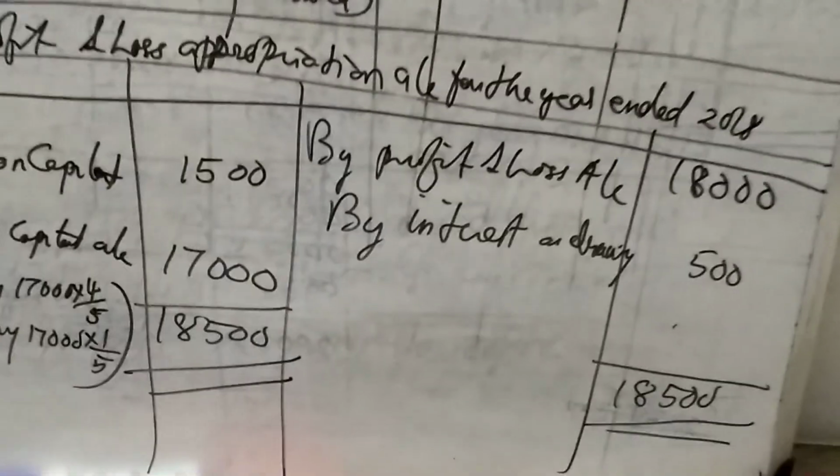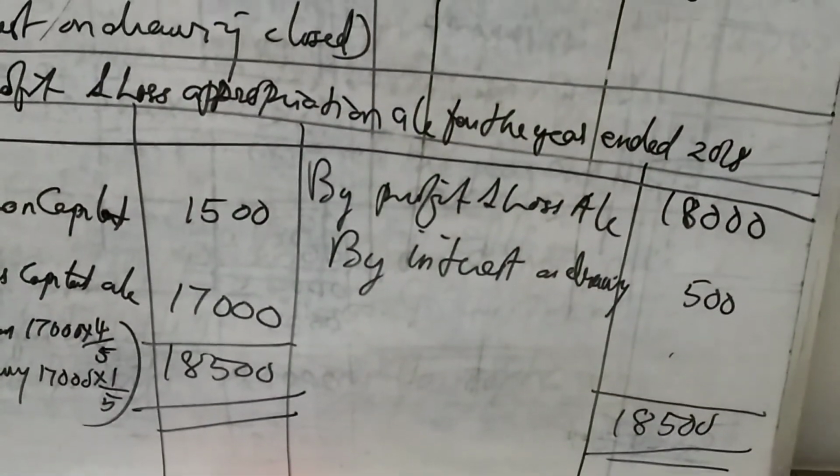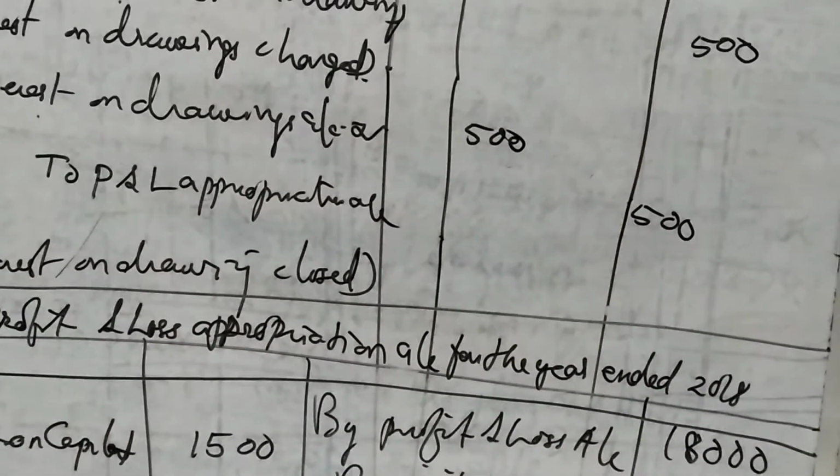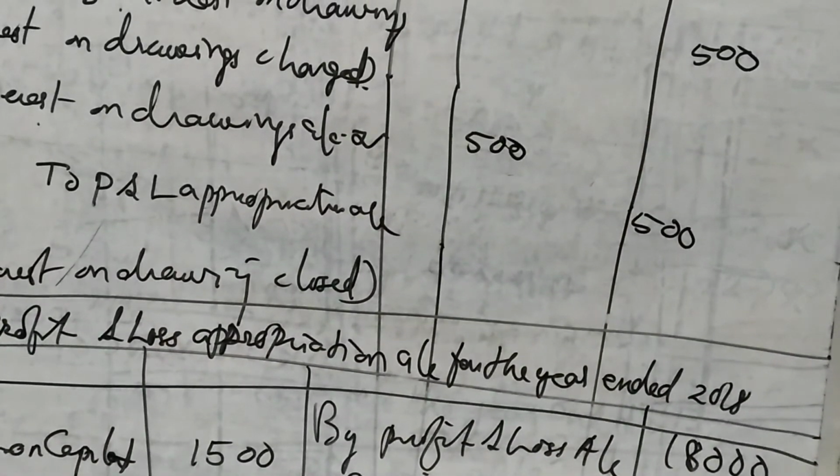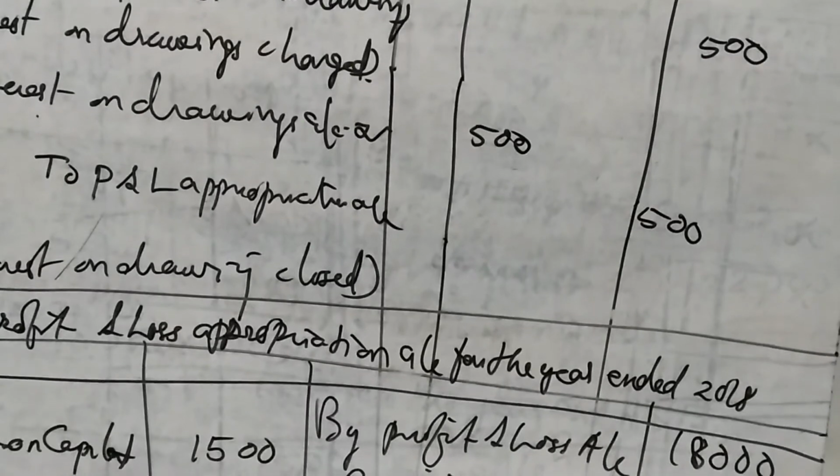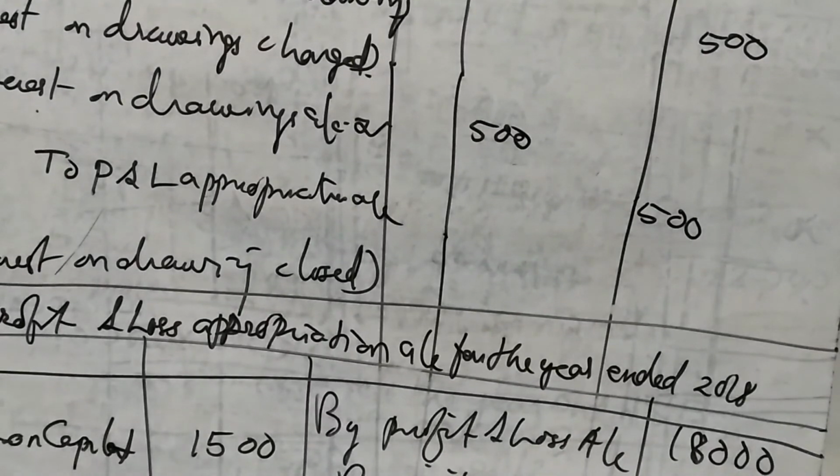Okay. So this is the last illustration, 21, and now we are going to do exercise 22. Same thing, same journal entry. We are going to directly enter into the profit and loss appropriation account. No need to enter the journal entry. Okay, let me read the question now. See, exercise number 22.